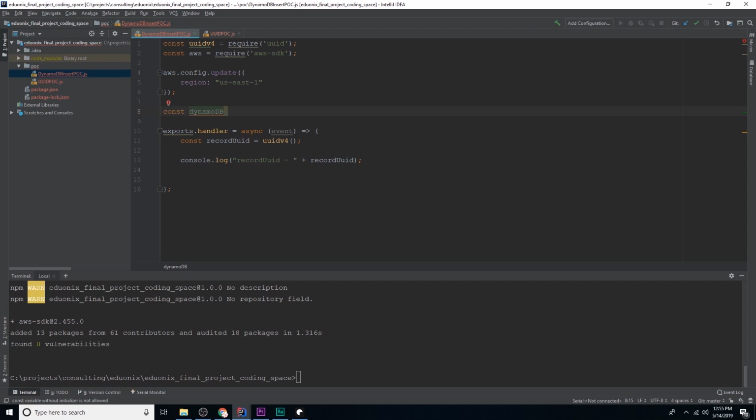So if you're going to be querying stuff out and adding it in and those kind of things, then you want to work with document client. If you're going to be manipulating structures and really low level indexes, then you'll probably want to work with the lower level APIs. So let's go ahead and use document client for the majority of this course.